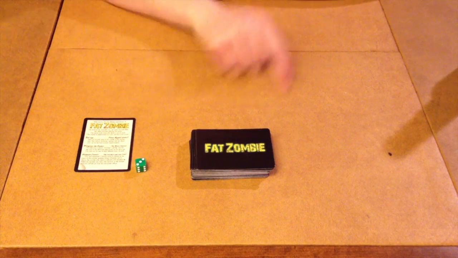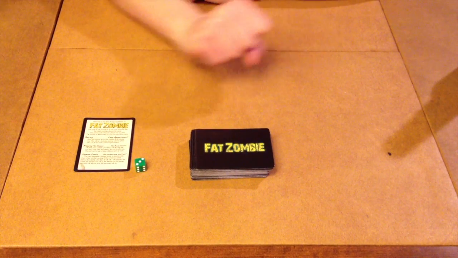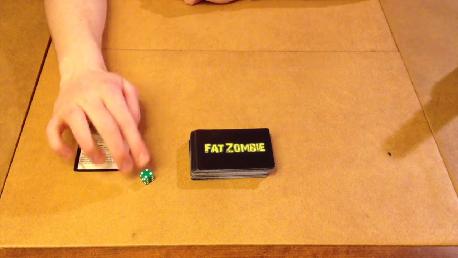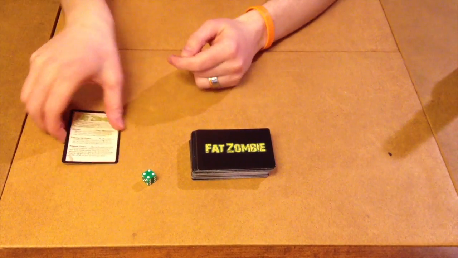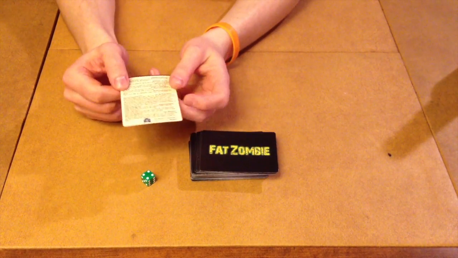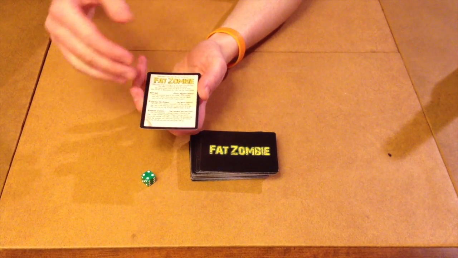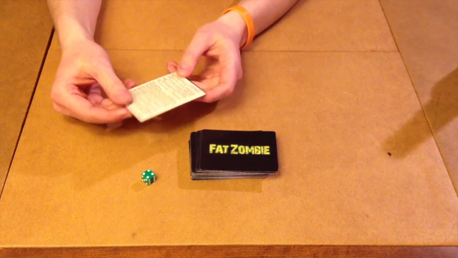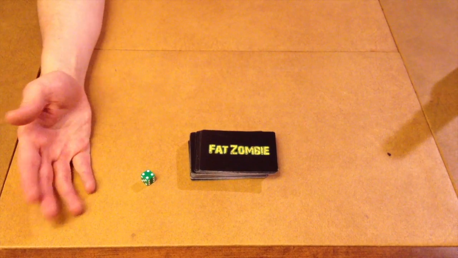Alright, we're going to take a look at what you're going to get inside of Fat Zombie. You're going to get 1 deck of cards and 1 standard 6-sided die. Very simple stuff. The first thing I'm going to show you is the handy-dandy instruction card. Normally, these are a pet peeve of mine. However, this game is really super simple, so it doesn't actually bug me with this game. You'll need it probably once and never need it again.